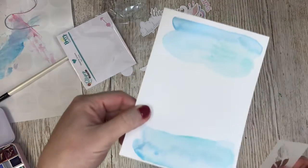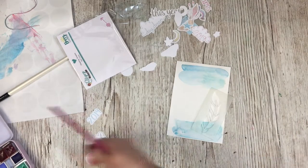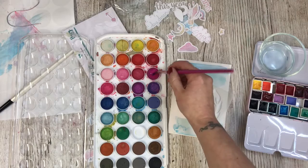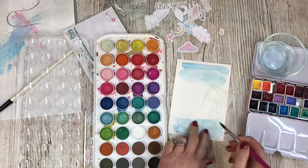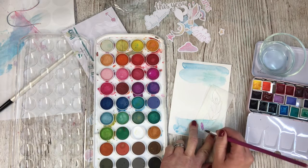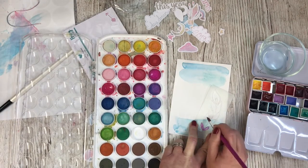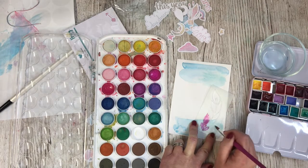So my pretty watercolours are dry, and maybe not quite. I'm going to attempt, where's my water? I'm going to attempt to do the feather in pinks, no particular order. I'm just going to do them in different pinks and see how that goes. Using the stencil here, obviously holding it down is a must so it doesn't move.